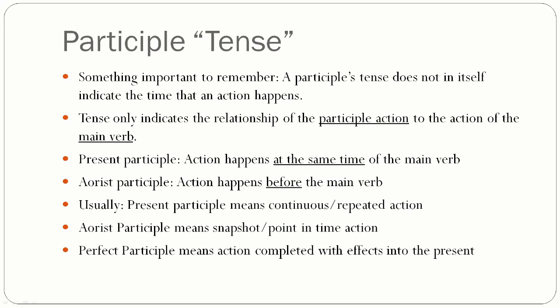Now I have here, usually, the present participle will mean continuous or repeated action. Usually, not always. The context will tell you for sure. But if your writer is a careful writer, that's what it will indicate. So the present participle indicates, first of all, that the action of the participle is happening at the same time as the action of the main verb. The second thing that you can get from the present participle is that the participle action is something that has happened continuously or repeatedly.